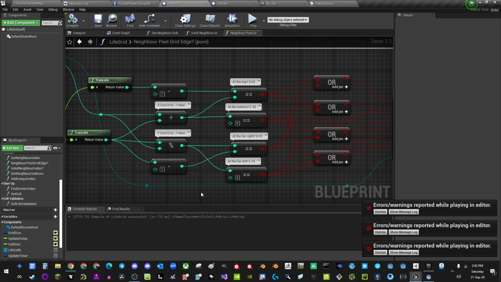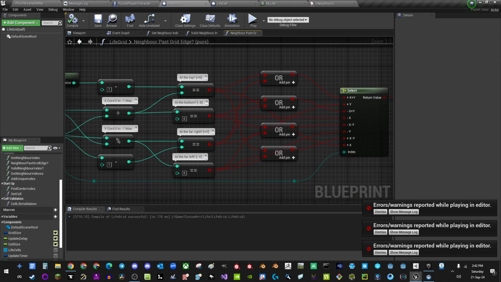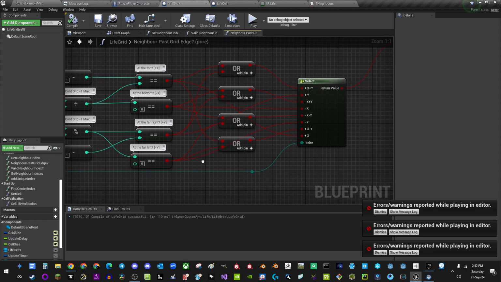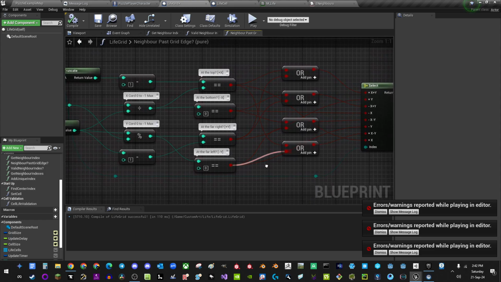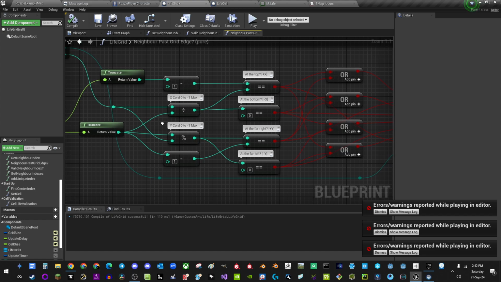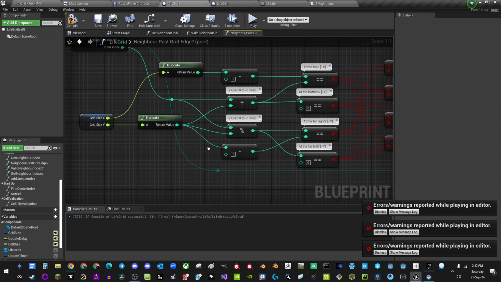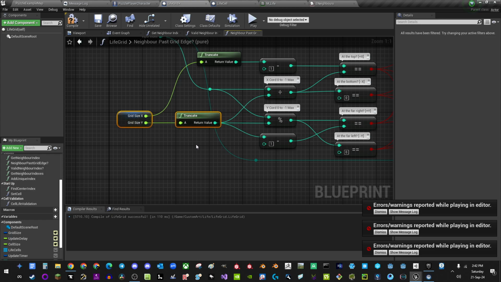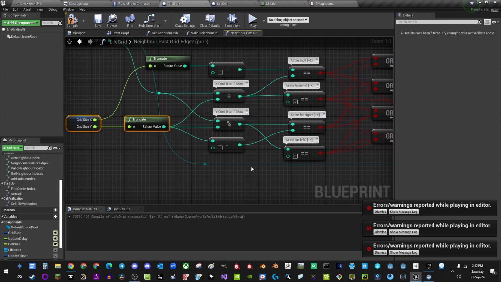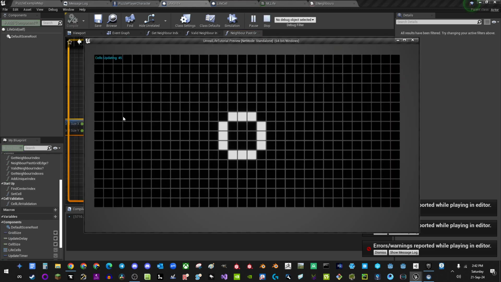Neighbor pass grid edge. Let's see if this is hooked up right. Far left. I think this is wrong here. Yep. Let's see if that fixes it. Can we get this to, oh, there we go, maybe.